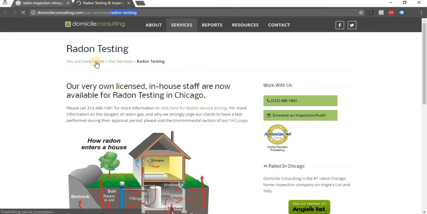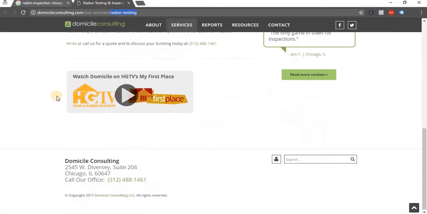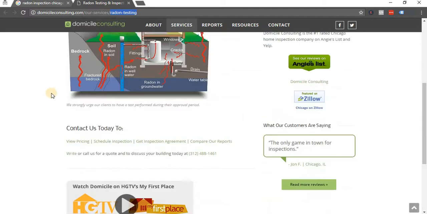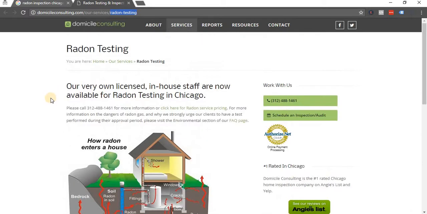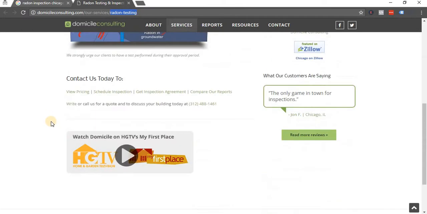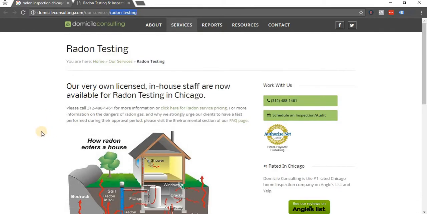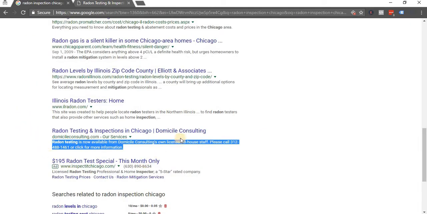And if you'll notice, they have a specific page on their website all about radon testing that's ranking for that keyword. And it's not even like, if you're a home inspector in Chicago, you could outrank these guys. There's not a lot of content here. You come in with a highly optimized page about radon testing and inspections and like 10x the content, a 500-word article that's super helpful, you're going to get ahead of these guys with a little bit of optimization. And sure, that's not going to drive your business by any means, but it's another drop in the bucket in this whole SEO game.